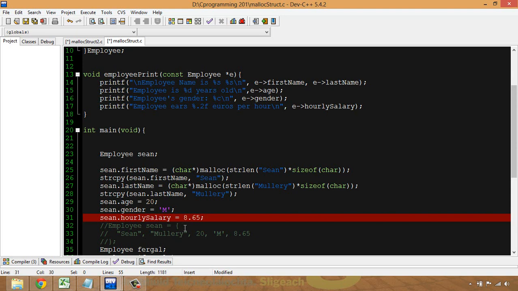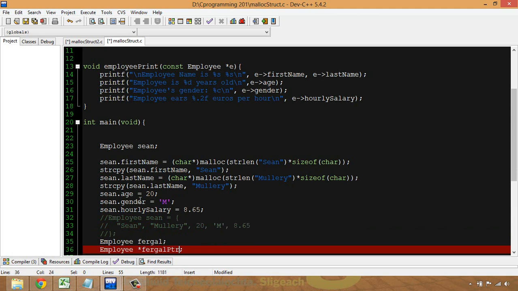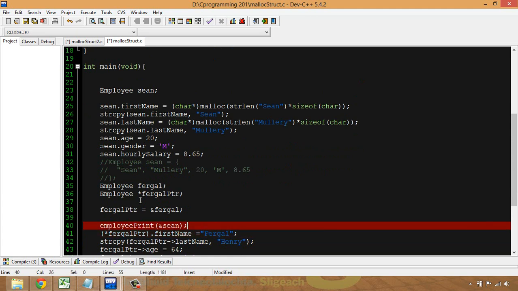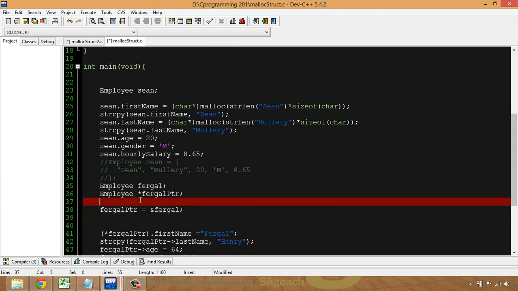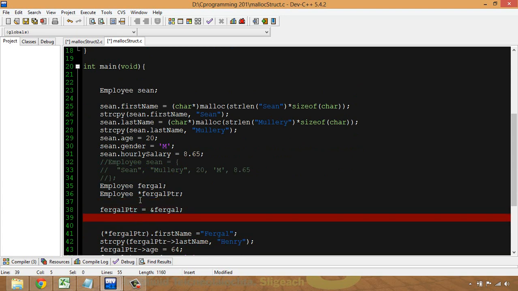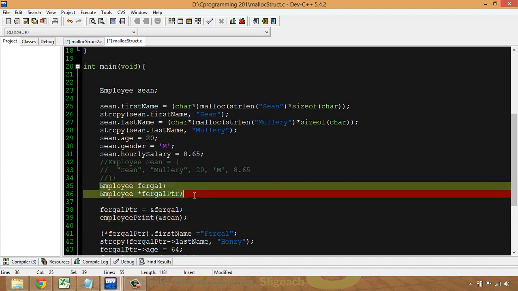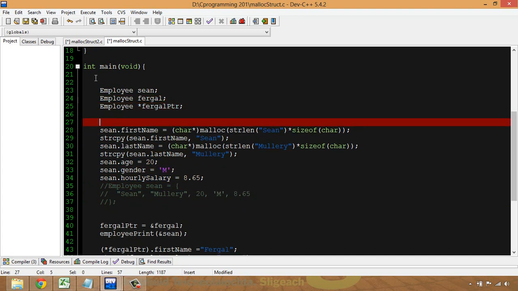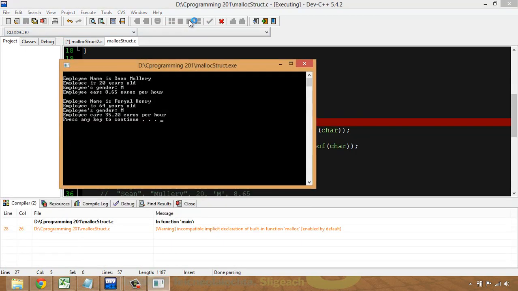What I'm going to do at this point is I'm going to run this program. Unfortunately, the Fergal one is going to probably fail on us because of the fact that it's expecting a character array there rather than a pointer. So just going to move that to, actually it's fine where it is. I shouldn't have this stuff here though. That should be up the top, because we do all our declarations first. So this will probably fail when it gets to the part about Fergal. Oh no, it's just actually printed it out, is it? Or is it coming up with a problem? It seems to be working for the moment anyway.